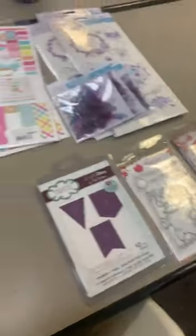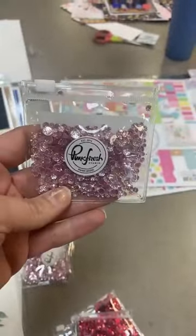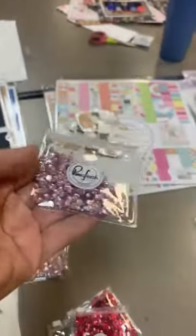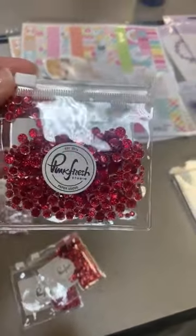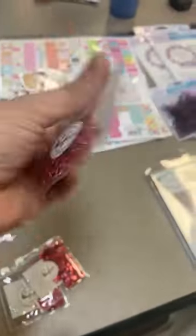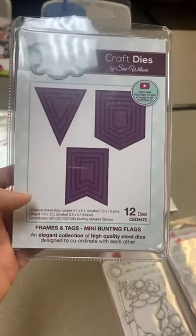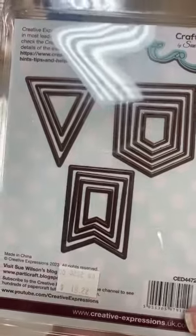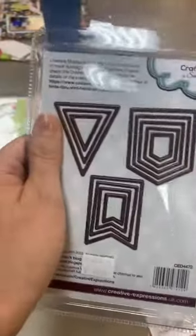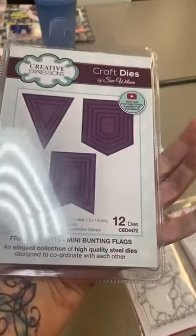From Prima Pink Fresh — Sandy Marquette, if you're watching, this is the blush color you wanted. It's been out of stock for probably three or four months and is now back in stock. We also got back in this really pretty magenta red — ruby red. New from Creative Expressions, we have not had these yet: Frames and Tags Mini Bunting Flags. These are going to be great for little banners on your pages and cards. I'll put my hand in there so you can see the great sizes. Really good die set.